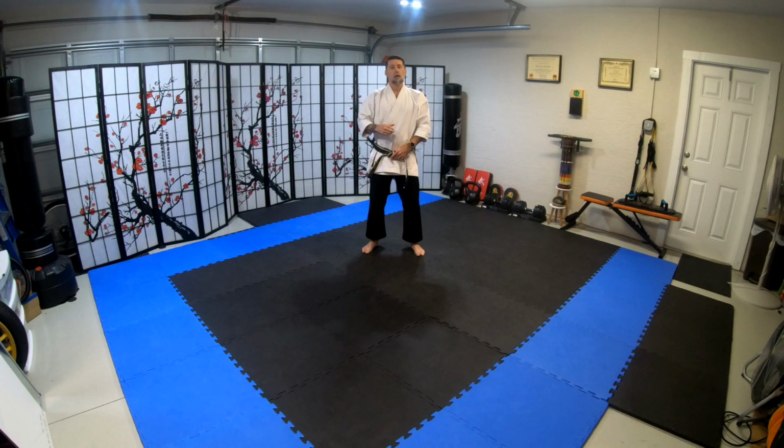All right, so I'm going to go through the kata step by step. We'll go through some of the things that I always correct on and focus on. And then we'll go through the entire kata from beginning to end. If we have time, it's going to depend. We might do something like a kata tabata with this particular kata. Again, just depends on what kind of time we have today.